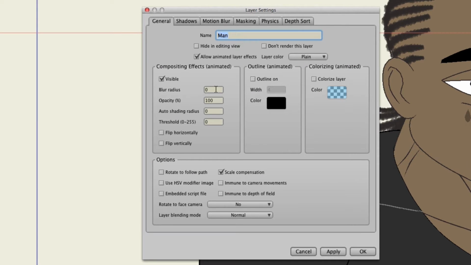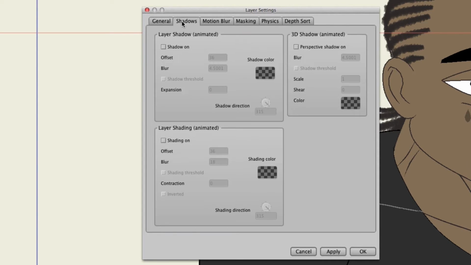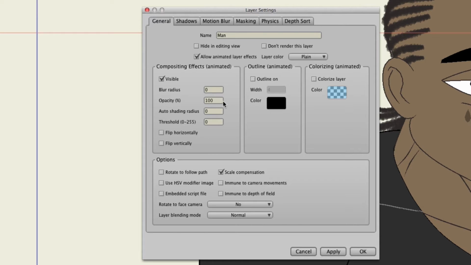Now we have a blur option here, but we also have, of course, the blur options here as well. This will apply to all areas where you can apply a blur. So if we come back here to general, we'll just apply it to the layer itself. We can now enter fractions into the field here. So I could put 0.57 and hit apply, and it will now accept it.